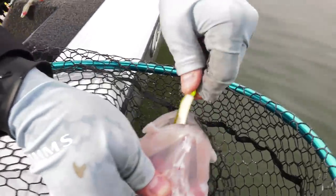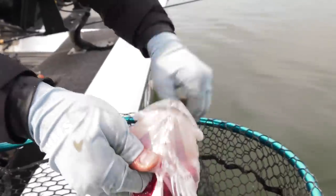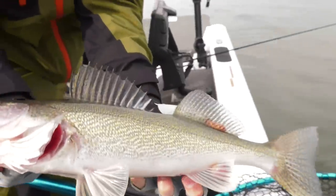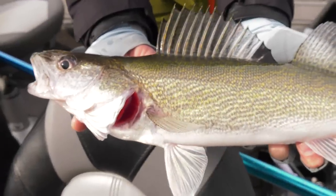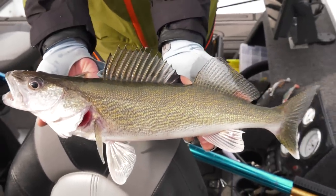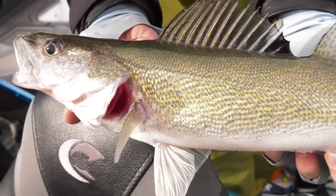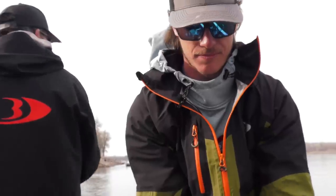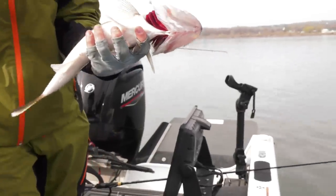Just chomped that Impulse! That one was actually burning the reel, Jason — burning and letting it pause. It seems like that bait being horizontal, they like it. That's the thing with these paddle tails — you can fish them a lot of different ways. I'm going to get this one back and hopefully catch its mother.